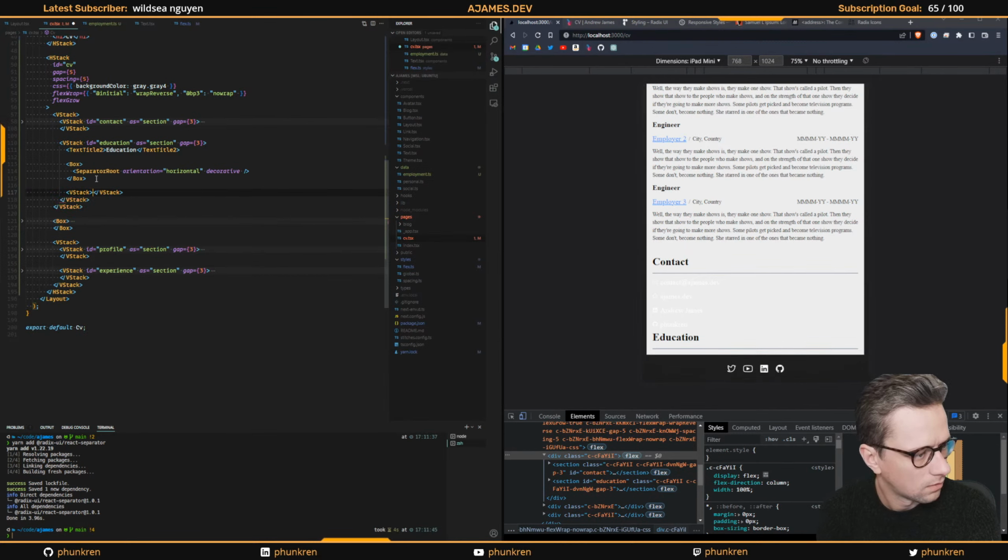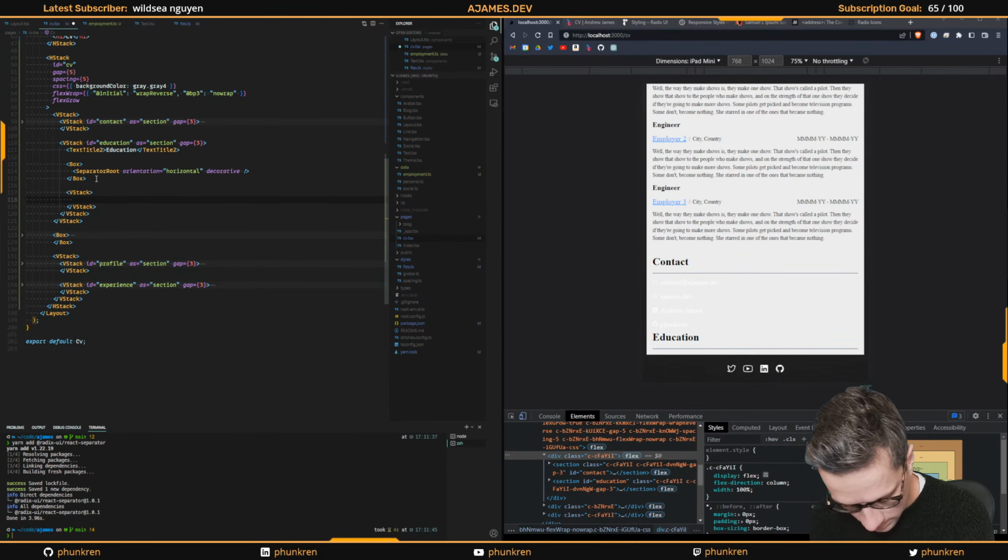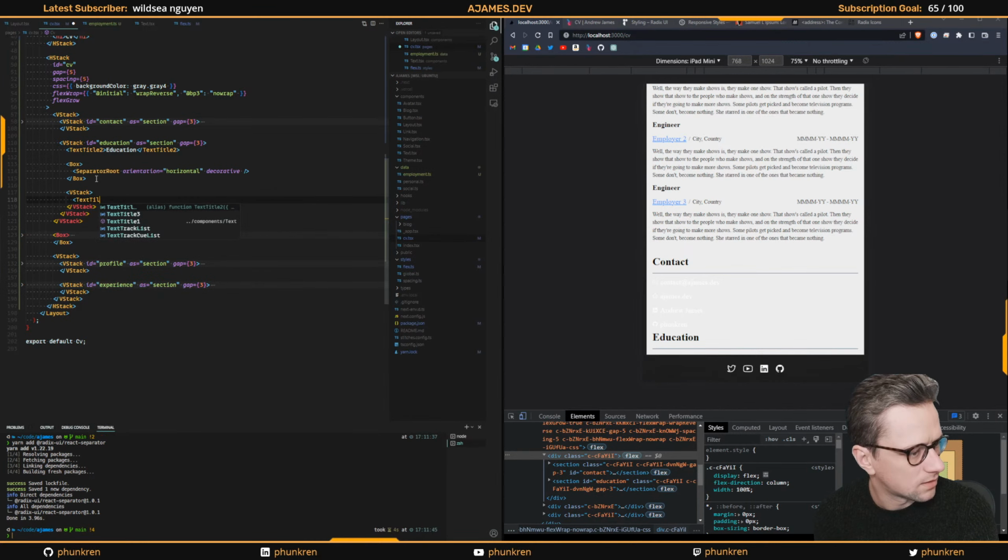VStack. Love layer components, man. Text title 3.